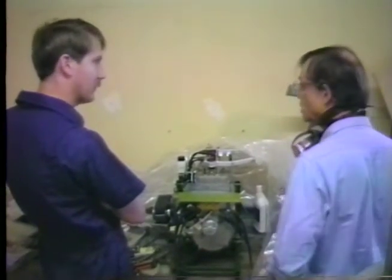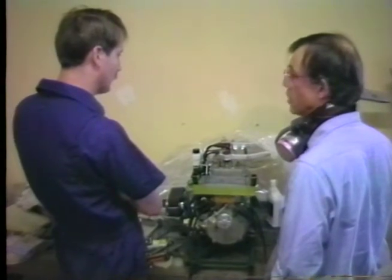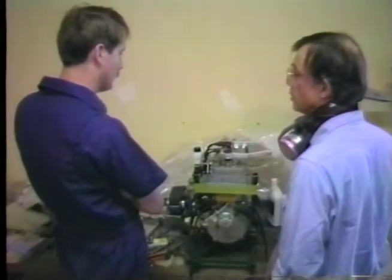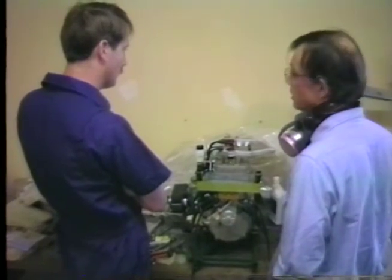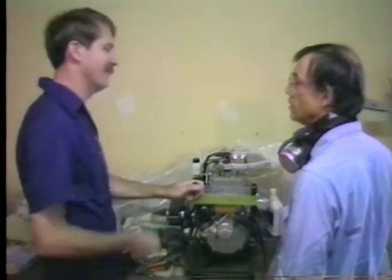What's redline? 6,700. 6,700. But this engine puts out its peak torque at 6,000. So you're running pretty close to... Yeah. Well, the point is that I don't know if I could have added another 3 inches of pitch to this prop and still had it turn up to 6,400. I think it's always limited by the exhaust system and not by the propeller. I went from a 63-inch pitch to a 70-inch pitch, and still, yeah.